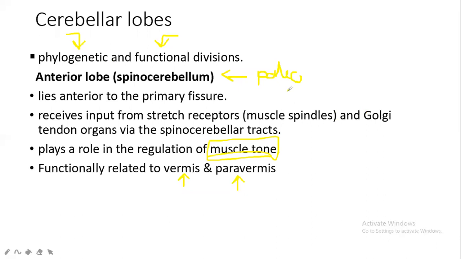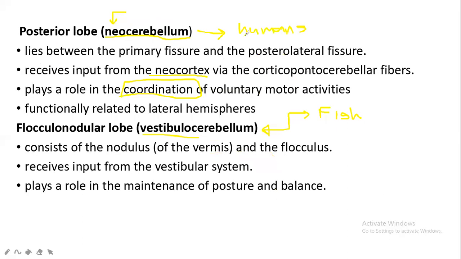So firstly, we start with the archicerebellum, which is the oldest, which is the vestibulocerebellum within the aquatic animals. As the animals now move to the land and they start to walk, right? Now we need the use of the spinal cerebellum. That's why it now regulates the muscle tone. So we actually see them within the reptiles. The neocerebellum is only seen in higher animals, whereby now there's coordination of voluntary movements. Okay, that's very important for you to know.